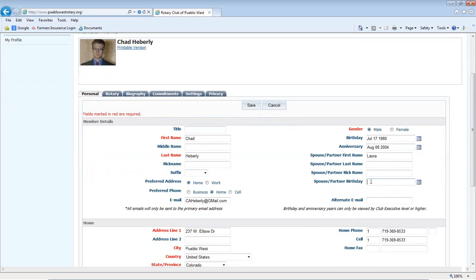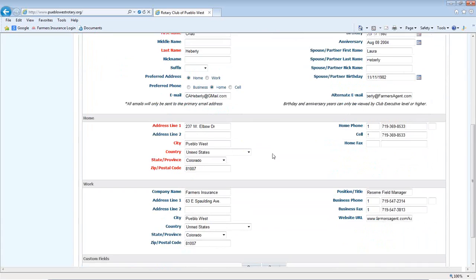Okay, so I'm going to add my wife's birthday in there, and then I think I would like to also go ahead and put my work email in there. So I'm going to go ahead and do that. Maybe I'm going to go ahead and put my wife's last name in there.